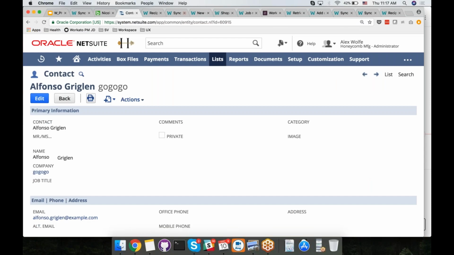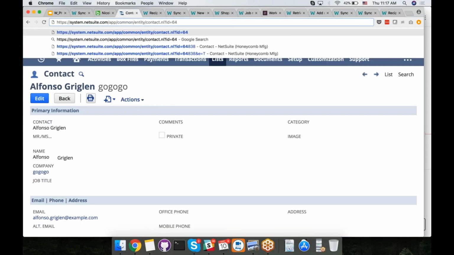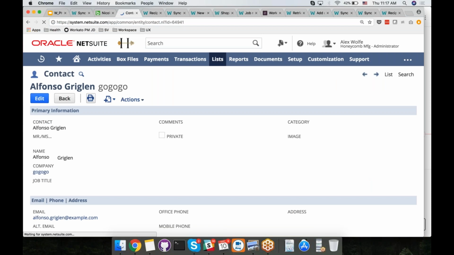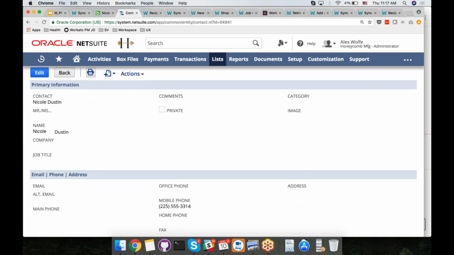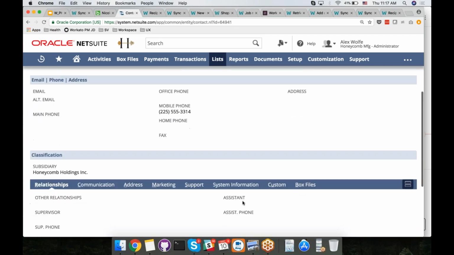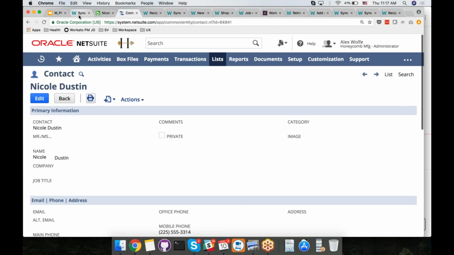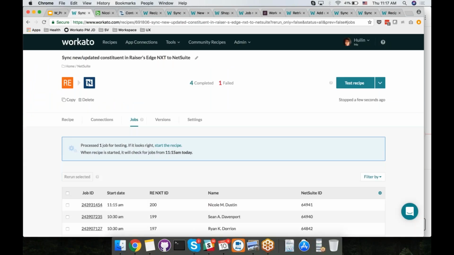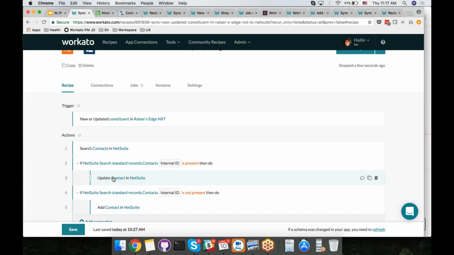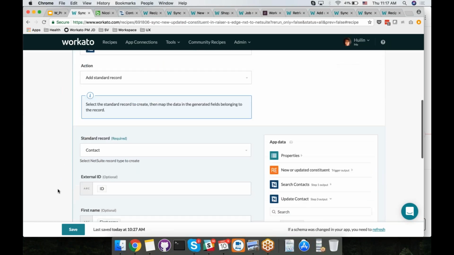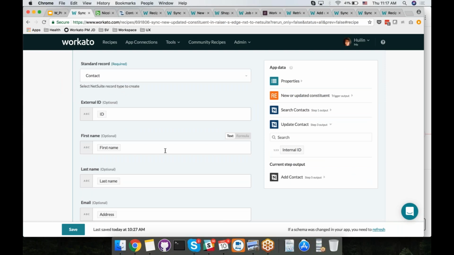Let's take a look at NetSuite, put in 64941, and try to locate our new contact. We see that we have successfully synced this contact into NetSuite, retaining the mobile phone number and her addresses and stuff like that. Whatever we have mapped in the recipe will be pushed from the trigger application into the action application. In this case, of course, I am updating and creating only a certain subset of fields, but this is all highly customizable.